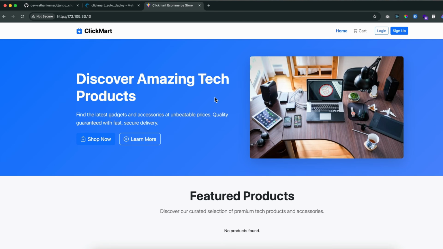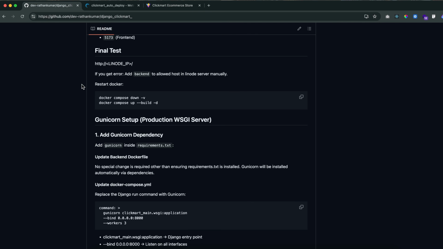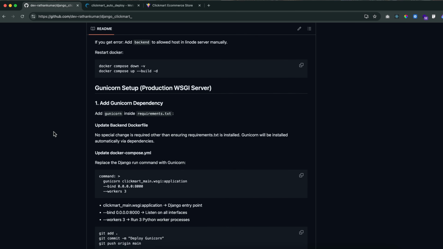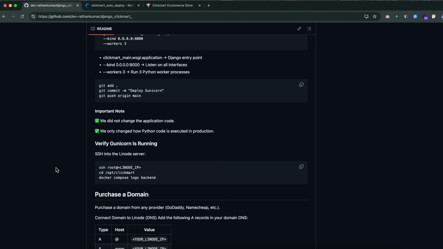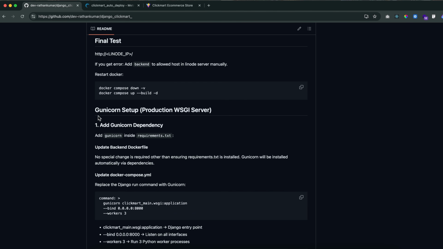So only simple steps you have to follow, which are written inside this readme.md file. Okay, so everything is here, and you can just follow from this file. Okay, so let's just start from here. Okay, so Gunicorn setup.